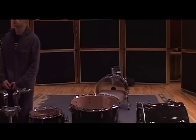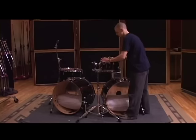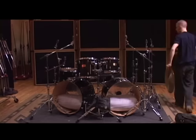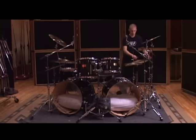I'm poking around and showing you what goes where. Drum carpets are just good to have. Your kit is always set up the way you want. Everything just kind of fits into its own little puzzle piece. And if you have to use a new tech or you're having a rush to get your gear set up, nobody ever sets up your drums the way you want unless you're sitting there with them. And with the drum carpet, hell, it's all just kind of mapped out there for you. So you could have two trained monkeys put your kit together and it's going to work out just fine if you use a drum carpet where you've delineated where things go.